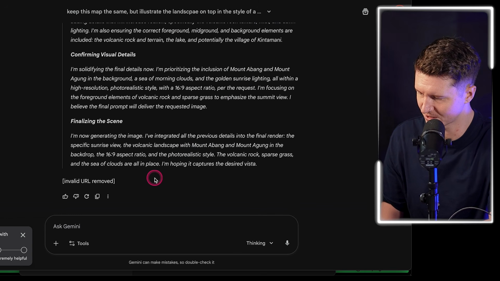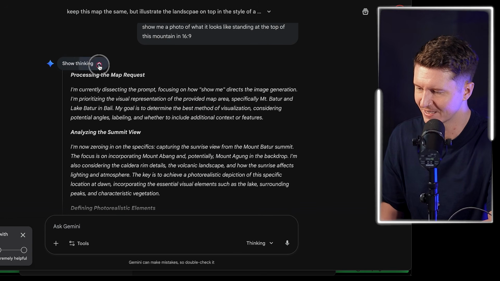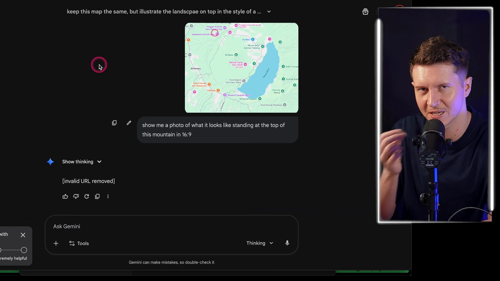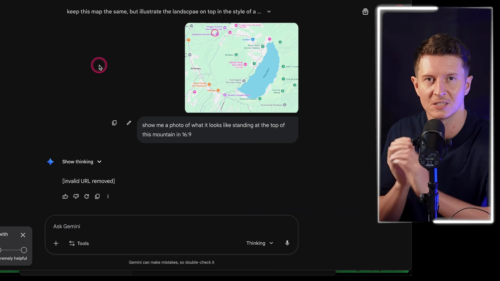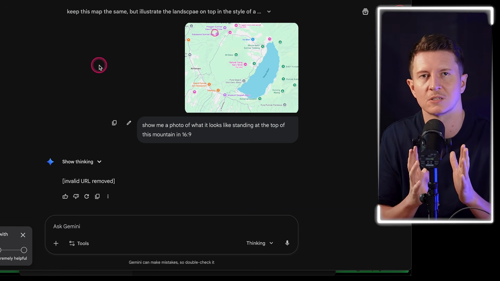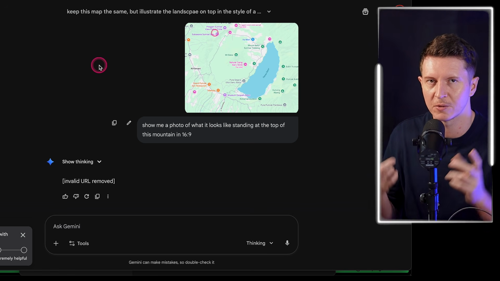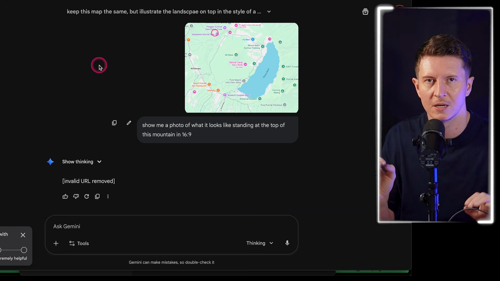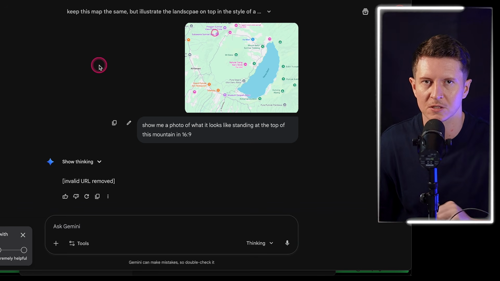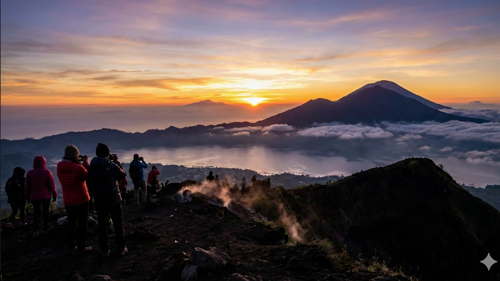This is always interesting to see that it takes a lot of influence from the content that you've previously said in a chat. So it's often extremely important if you are starting to work on a new project to put that in an entirely new chat. That way it resets the context window and you're much more likely to get exactly what you've asked for. And here's how that came out.